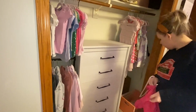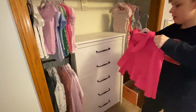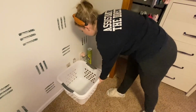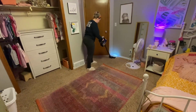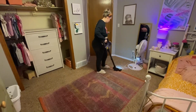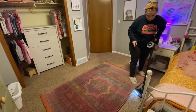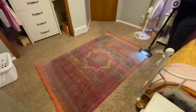Not every drawer has to be filled. In fact, many of these drawers are partially empty. That is not a bad thing. I want us all to remember that having less makes it easier for children to be a part of the cleaning system. We as parents should not be putting all of this effort into putting away 100 pieces of clothing. Our kids get what they get, and again, they get to choose their clothes. They have more control now than they do when we had closets that were filled.